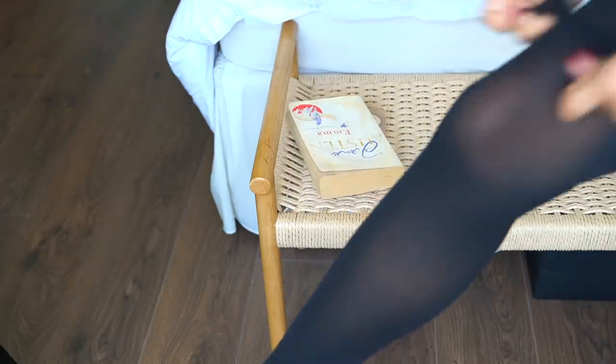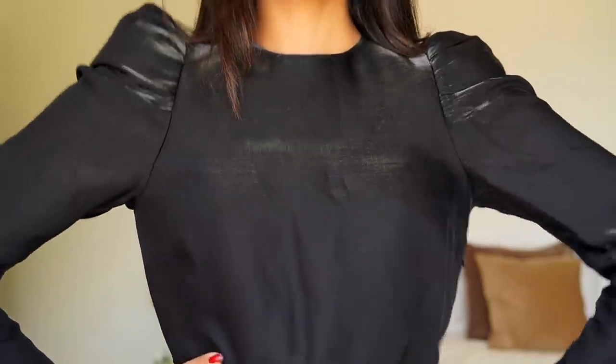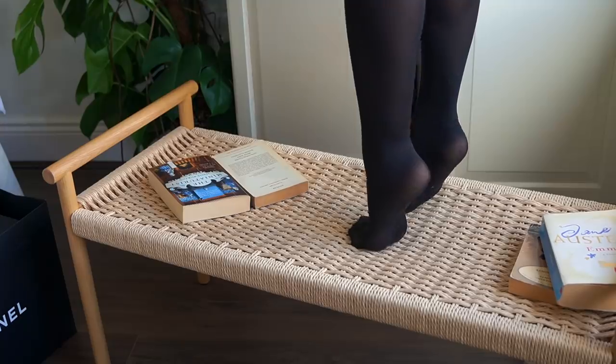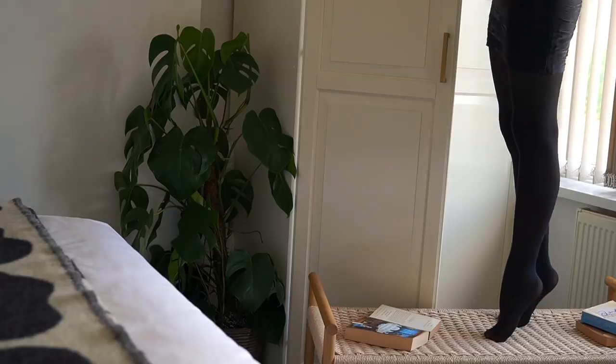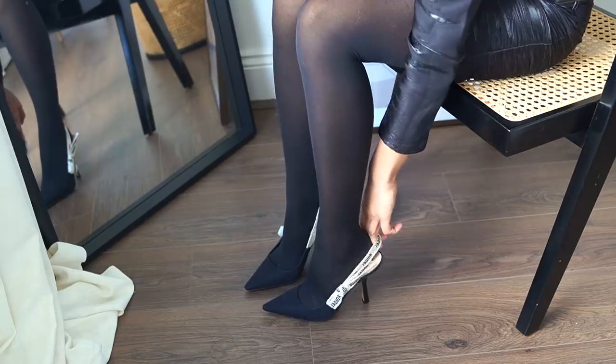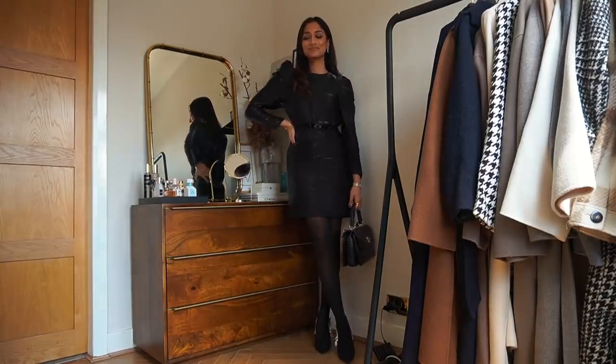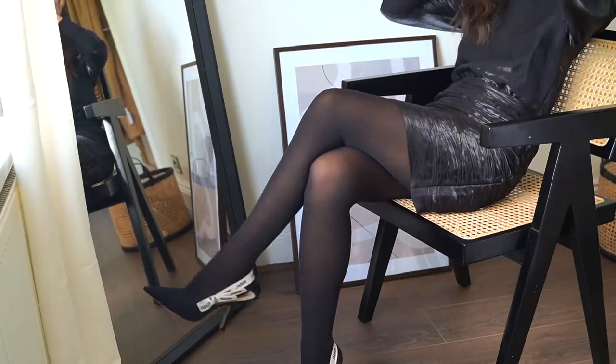My next look is sporting another dress that I purchased around Christmas. It's from H&M and it's probably the only short dress that I own. I like that although it's quite fun and youthful, there are ways of dressing it up so I still feel like myself. I wanted to keep this outfit looking sophisticated and chic so I opted for my Chanel bag and a pair of Dior pumps just to pull the whole outfit together and keep it looking monochrome.